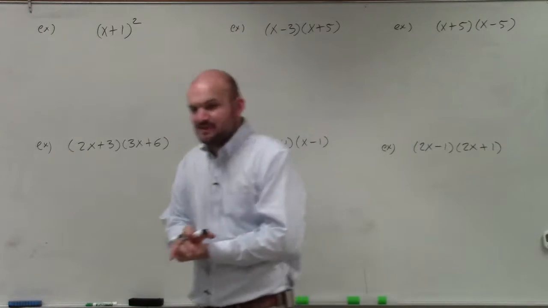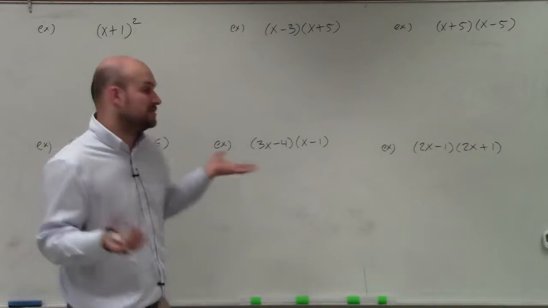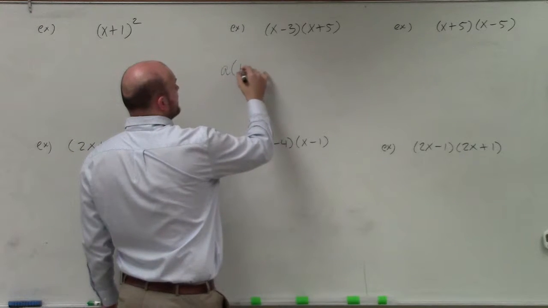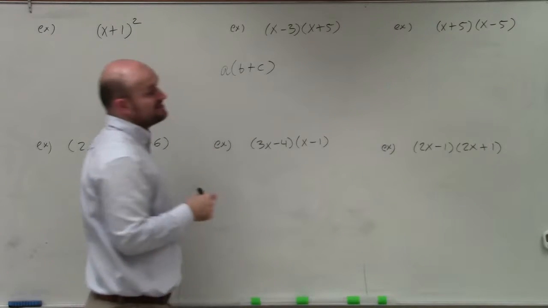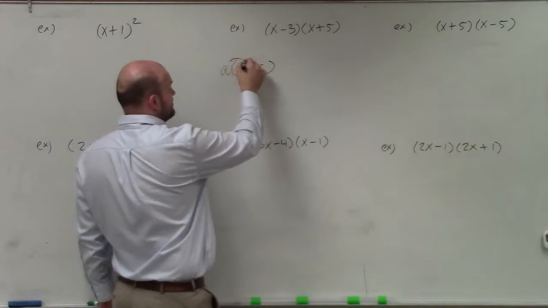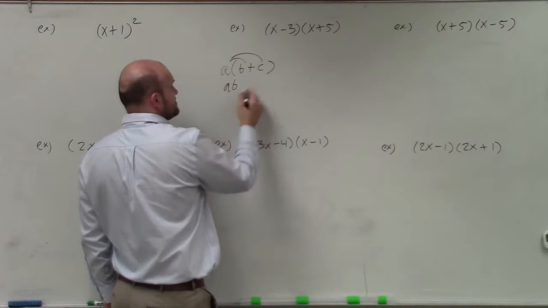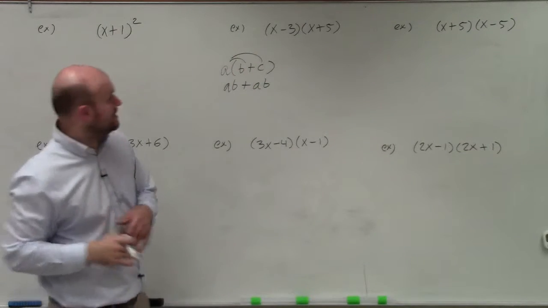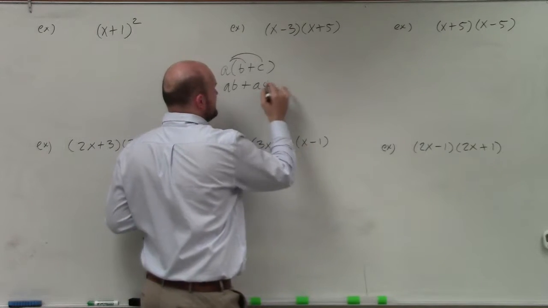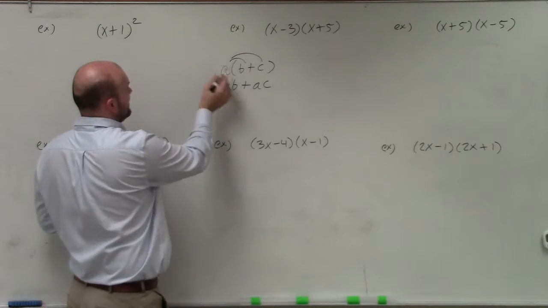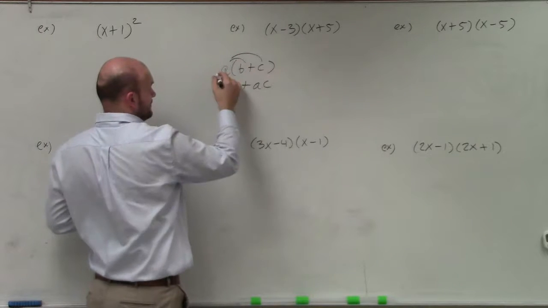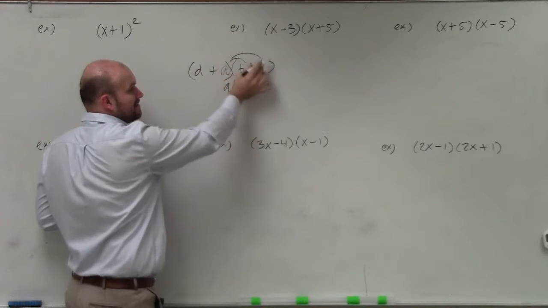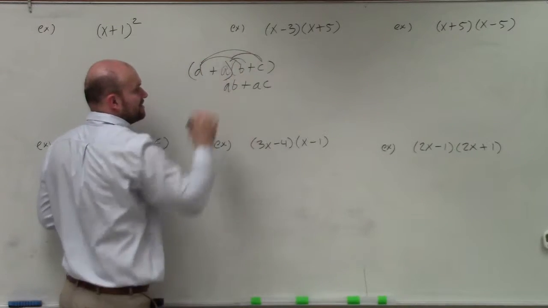Now, a couple things we need to remember is basically the property we're going to be following is the distributive property. So if I have a number or variable a times an expression b plus c inside parentheses, by the distributive property we're going to multiply a times b, and then, since a is positive, plus a times c, which is the other value. Okay? But you can see here we don't have just one number outside. We have two. So what that means is I'm going to have to apply the distributive property with the first term as well as with the second term.